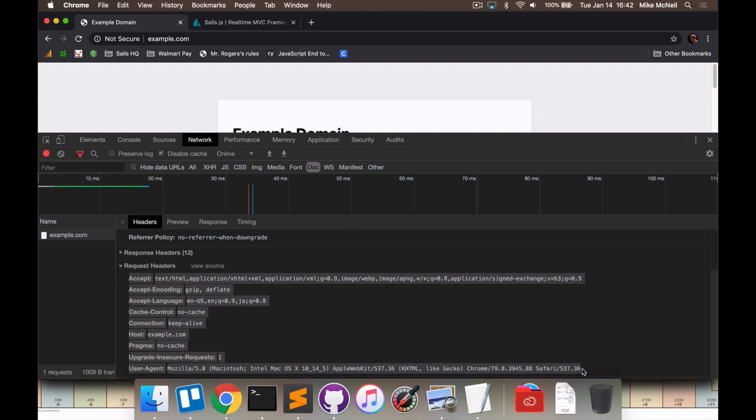This is me saying, hey waiter, I accept escargot. Or it's like, hey waiter, I want to order the escargot, I accept gluten. And then it's a comma separated list, so it actually accepts XHTML plus XML. That's there for historical reasons.